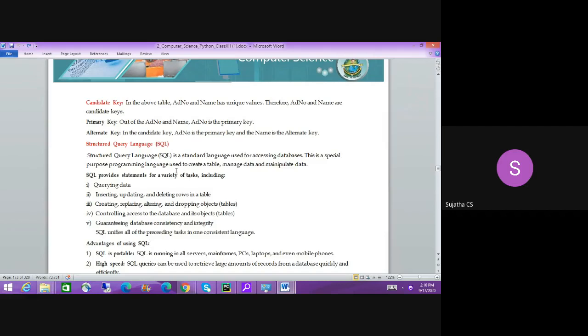Why are we using this structured language? It provides statements for a variety of tasks. So what kind of tasks can we do using SQL? Querying data means you can write a script: select star from student, which means it will select all the records from the student table. You can also put a condition: select student name where student mark is less than or equal to 35.